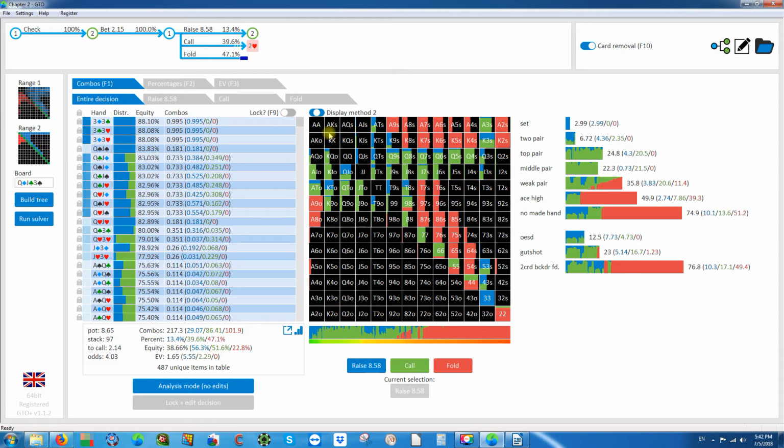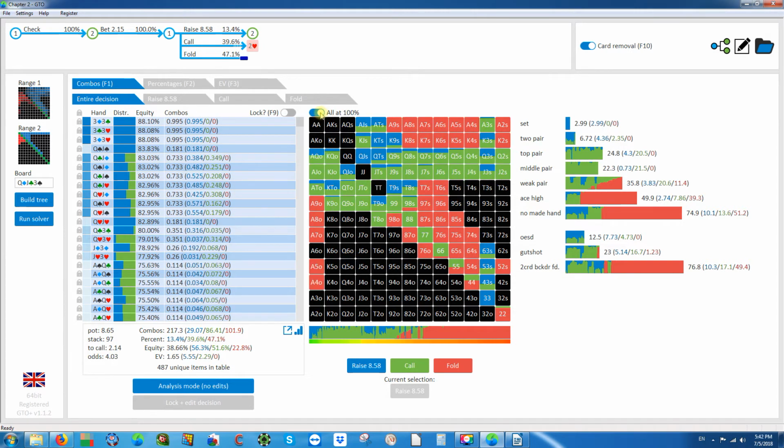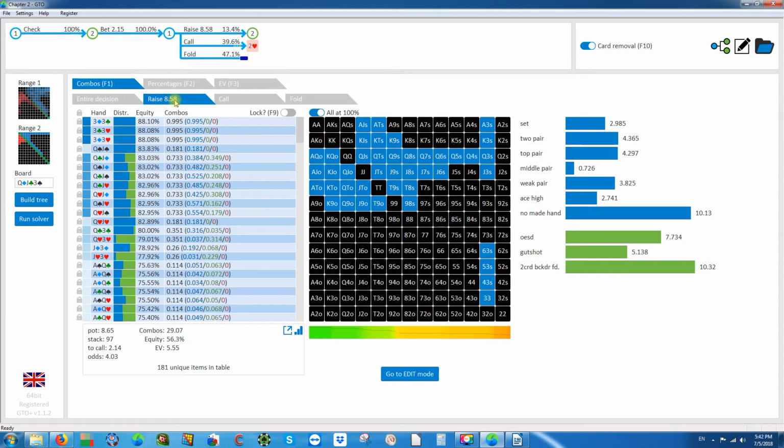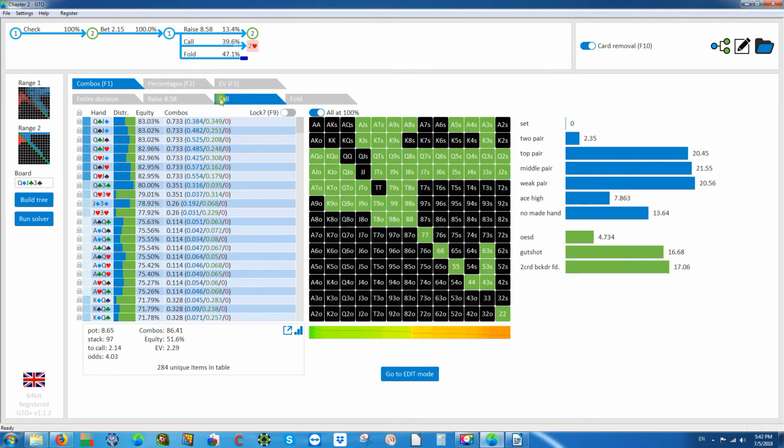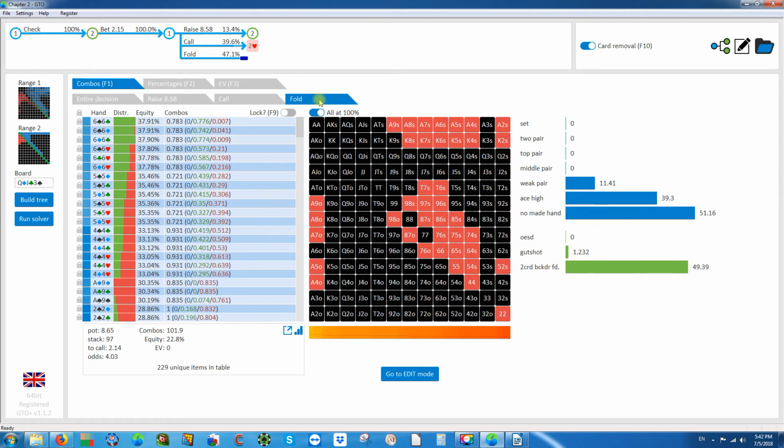And if we choose the display method that shows every hand, in fact, and we go over those tabs here, you click on it, it shows which combos are raised, which combos are called, and which combos are folds. And if we go with another display method, the second one, I think, yeah.